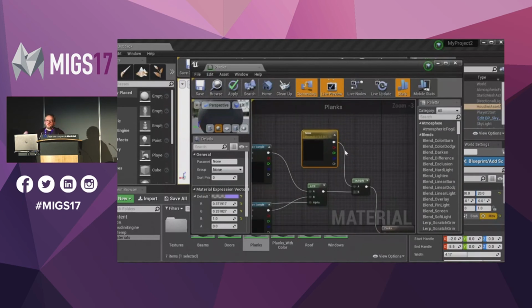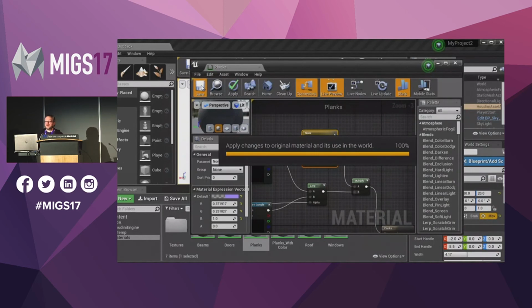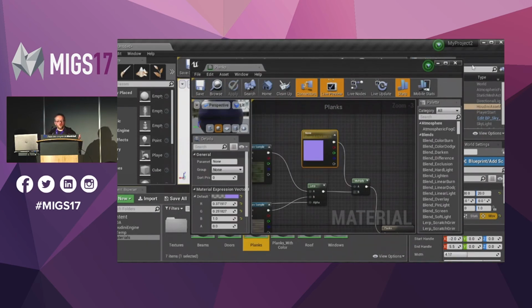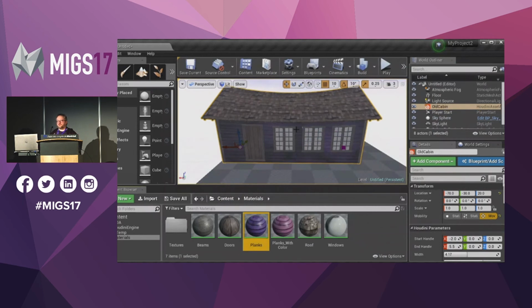So again, typically what you would do now in Unreal is create something called a material instance, right? And that allows you to have the same material, but with different parameters for different objects, which again is really powerful. It's a great thing that you can do in Unreal. But if we're coming straight from Houdini Engine, there's no real way to do that, because as I mentioned, we just do a straight conversion across. But you can actually use more of these attributes to do really interesting things in Unreal. So here we go. We've got our purple cabin now.